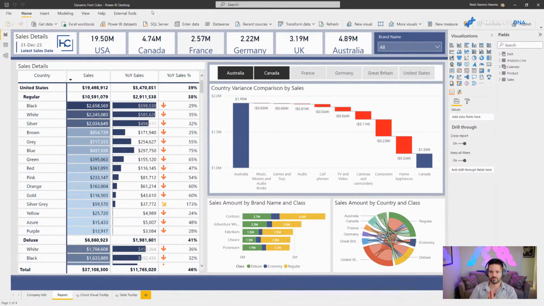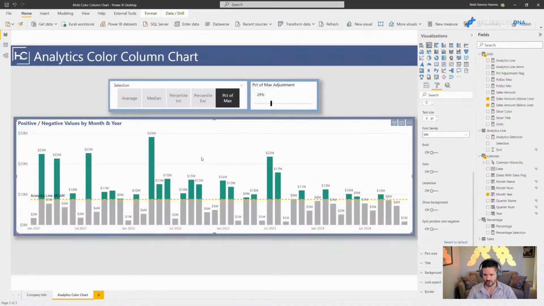Perfect. Next thing that we're going to talk about. So another thing that I've come across, let's see. Yeah, I mean, drill through should be fine in that other visual. There's no reason you wouldn't. If you have something on categories in here where you want to be able to drill through to another page based off of that column in there, it's totally fine. It really just depends on your report setup, which can be very varied, but there's no reason you shouldn't use drill through if you want to on a visual like this.